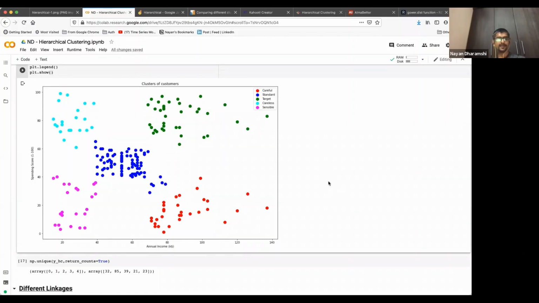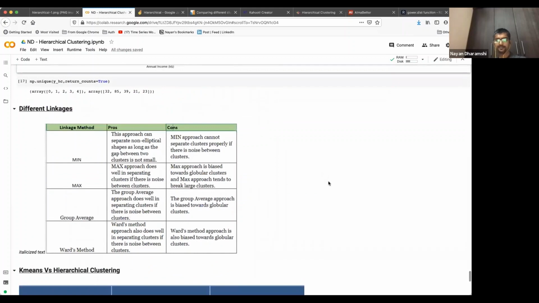Okay. So let's quickly recap the different linkages again. This is just a summarized view of the pros and cons so that it's a bit easier. The minimum linkage can separate non-elliptical, non-circular shapes very easily, given the distance between them is not very small.